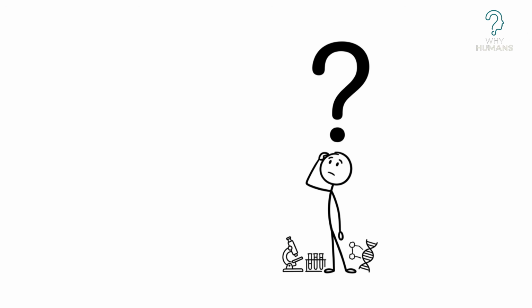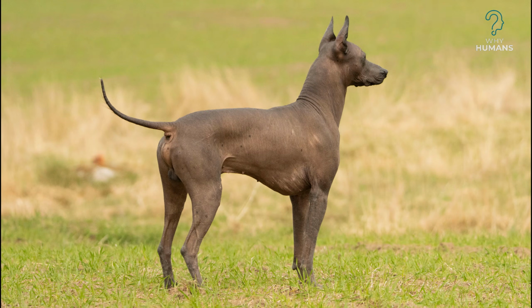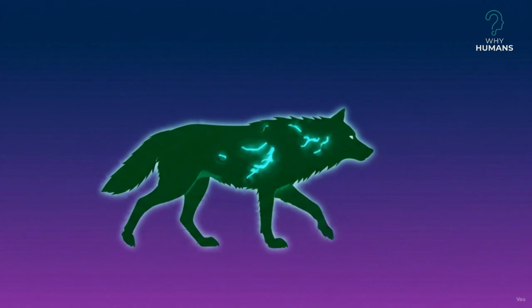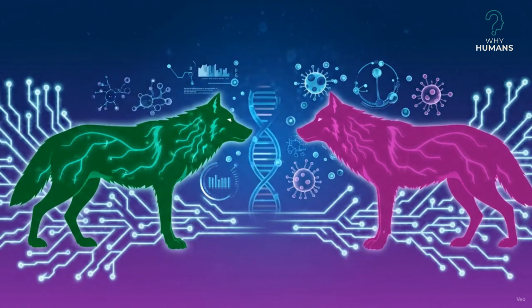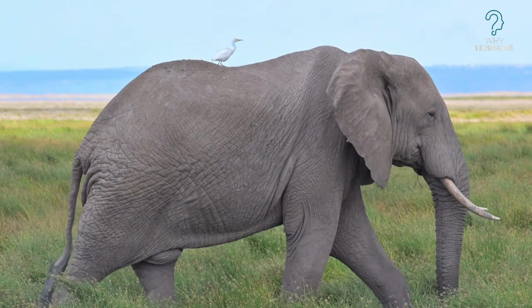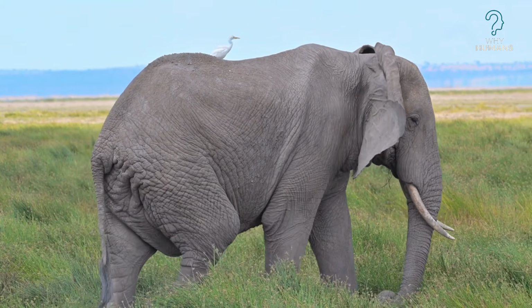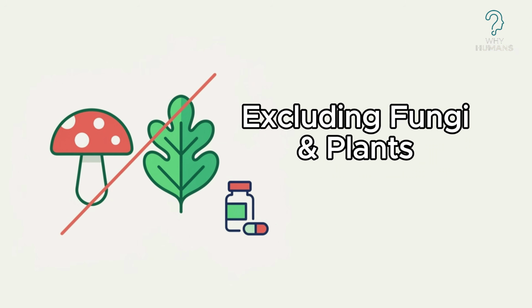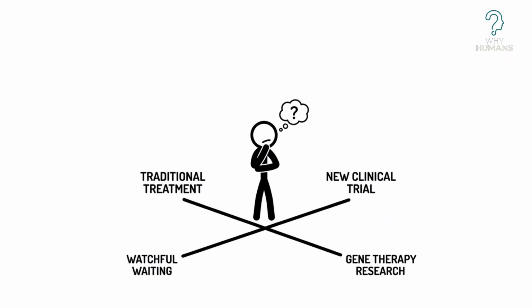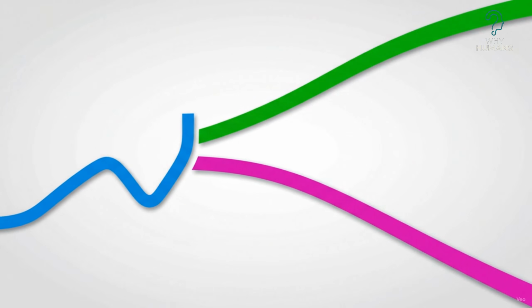Evolution, then, is the answer to a question that many of us have asked when seeing a Dachshund and a Great Dane together. How is it possible for common ancestors to have descendants that look so remarkably different from them? In answering this question, this script focuses specifically on animals, excluding other kingdoms of life such as fungi and plants. The fundamental question to ask is therefore, how can one animal lineage diverge and develop into an entirely new species?